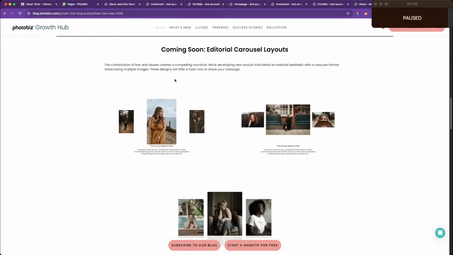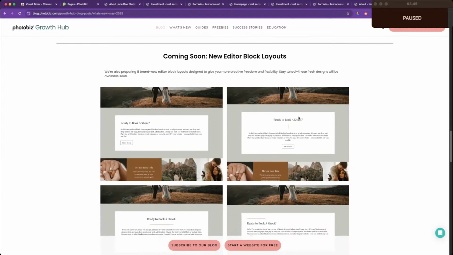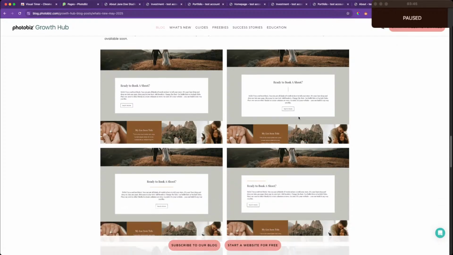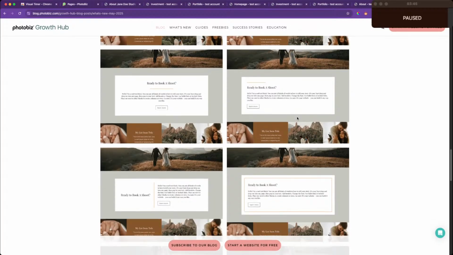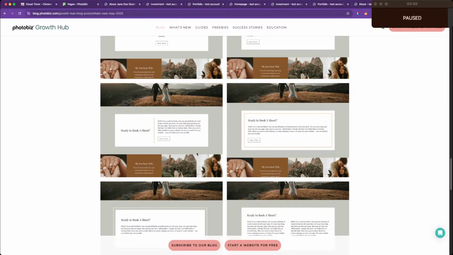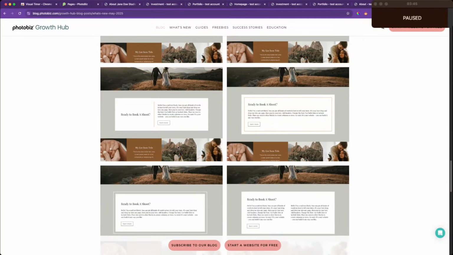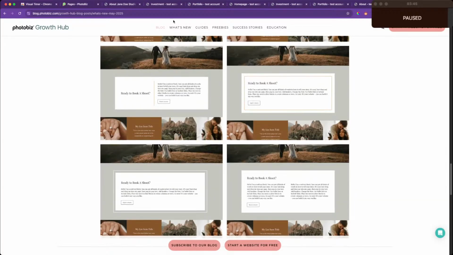Next, after that, we have some new features coming out. Editorial carousel is coming out soon, so you're going to see some new layout options available for that. Can't wait for that. You're also going to see some new editor block types, which, hey, I can't wait for that. It's going to really add some unique flavor to it. You're going to love it. It's going to add a little bit more style and polish than ever before. We're going to get some more unique looks that I think we'll be excited about, especially for our pre-designed blocks. I can bet these are already pre-designed block ready looks. So get excited about those features coming as well.